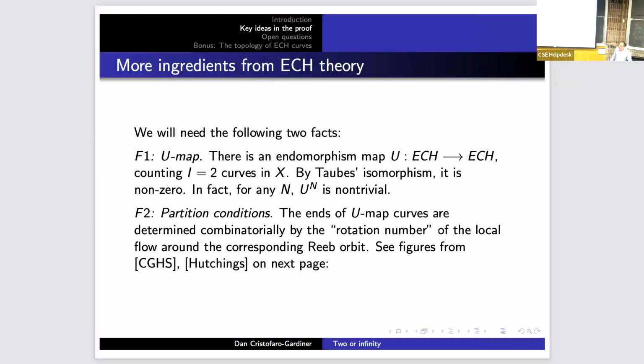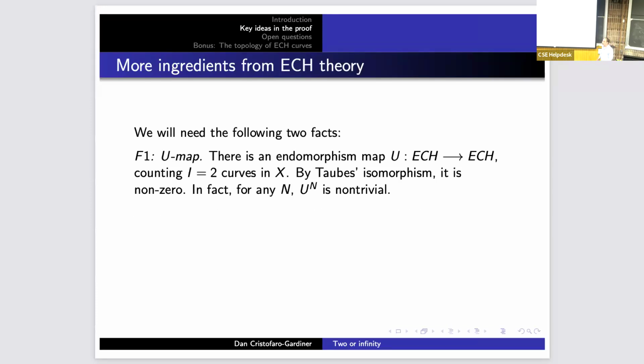This uses like C1 versus. No, that's going to be true in general. Oh, I mean, yeah, this is going to be true in general. There's only one point where we use C1 not 0. It's always going to be true that U to the n is non-trivial. C1 is non-zero. Yeah, if C1 is non-zero, then you might not be picking up null homologous orbit sets and things like that. Yeah.